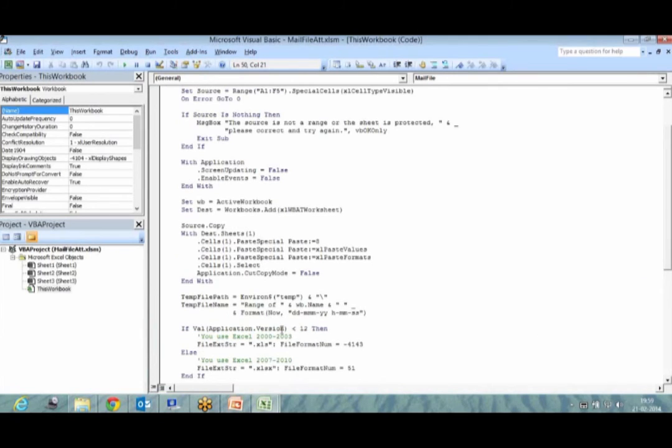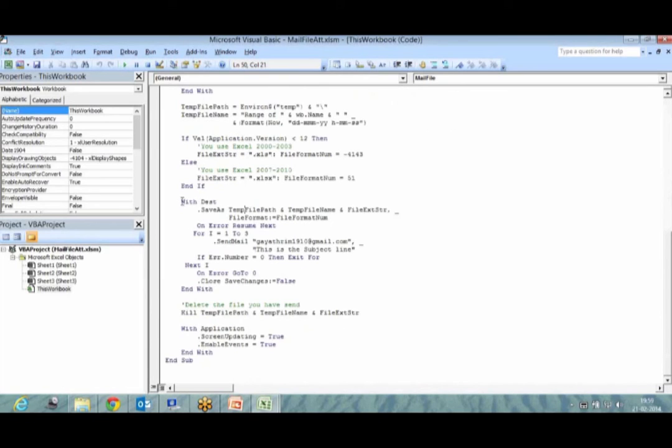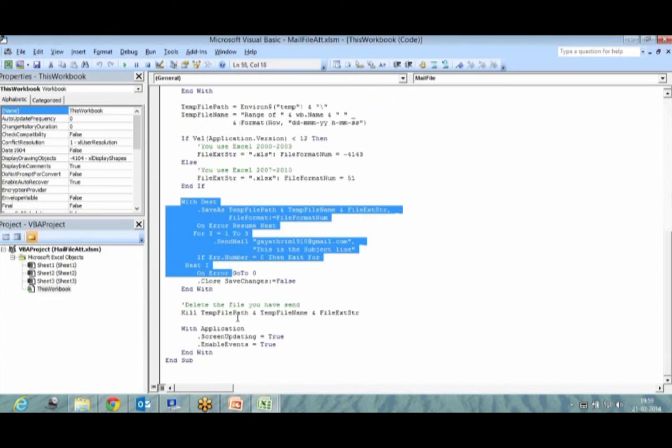Either you want to make it as an attachment. See, if you do not want to do all this, it's okay. You just have to give the file name. So what you will have to do is just use this code. That's it. I have bothered with the rest of the things so that you will also understand how to get the file and save it with a different name automatically.